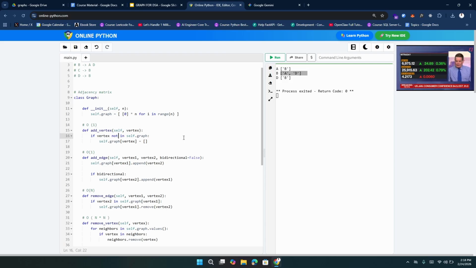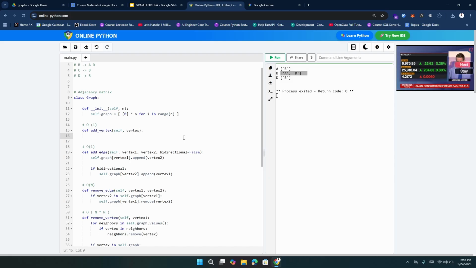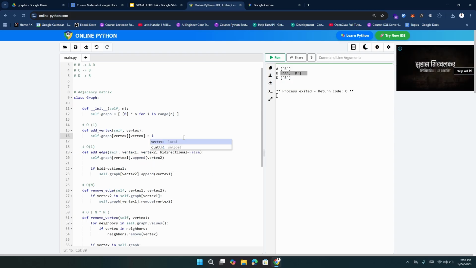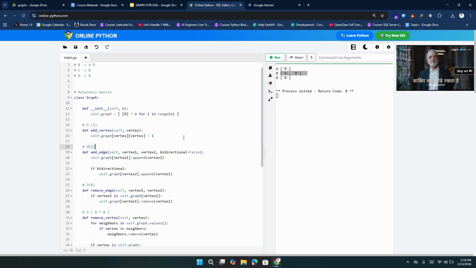So how can we know that a vertex or a node exists or not? Well, we can keep it really simple, and we can just say if a particular element that is denoted by the ith row and ith column, if it is 1, that means the ith node is set. Meaning if the self.graph[vertex][vertex] is 1, that means we can see that there is a vertex. And removing a vertex, we will come to it later on, but first let's complete the very basic methods, which is the adding vertex. Adding vertex is big O of 1.